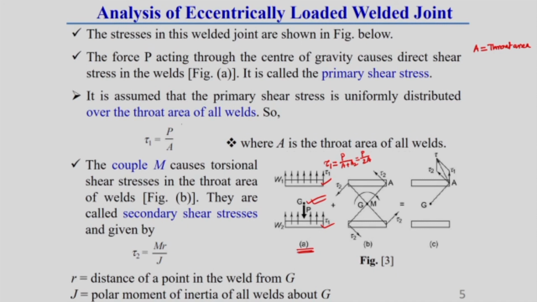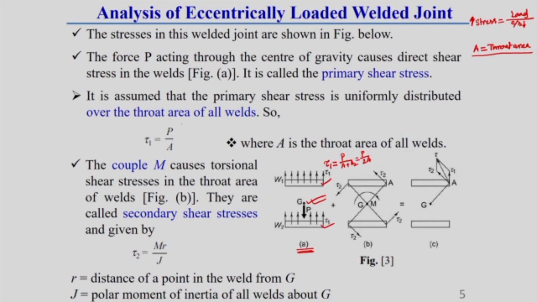Why is the stress magnitude maximum? Because we know stress is equal to load divided by cross sectional area. We are dividing the load by the cross section, so if the cross sectional area is less, the stress will be high. If the stress is high, there are chances of more stress generation and also chances of failure at the maximum stress location. That is why we should consider the throat cross sectional area for calculation.